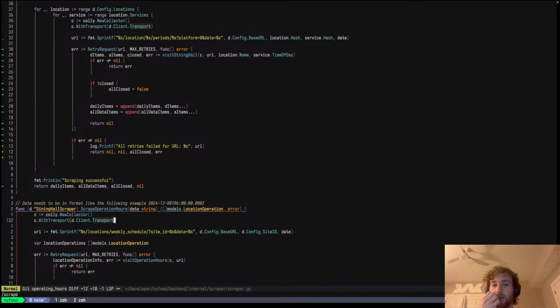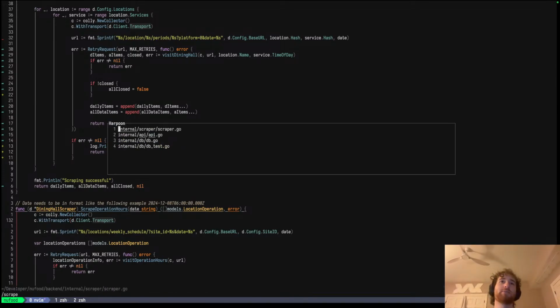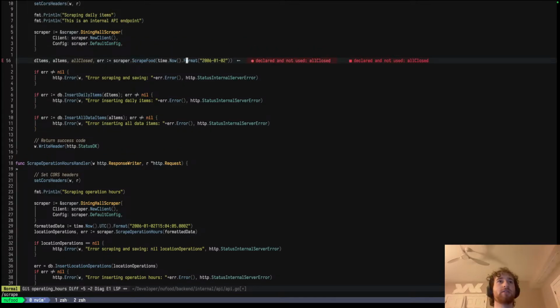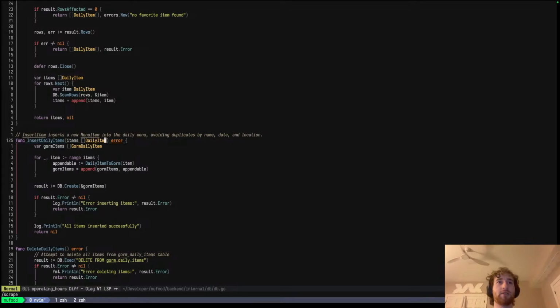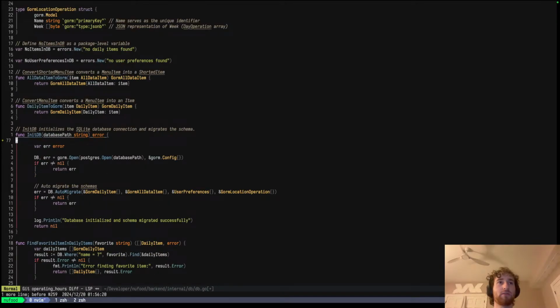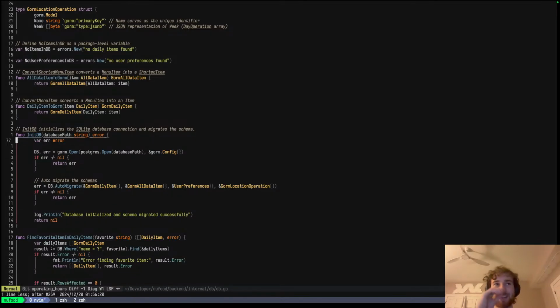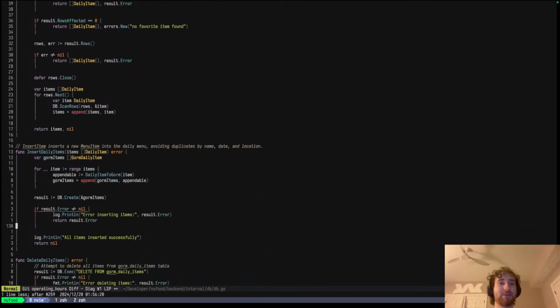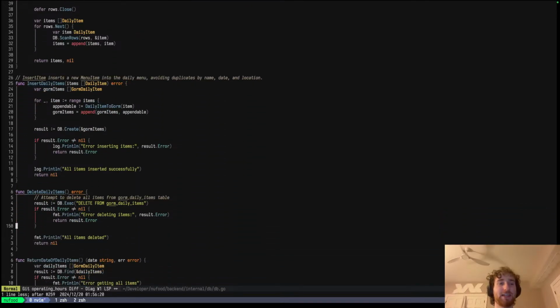But I think what I'm going to do instead is actually very simple. I'm going to have insert daily items and insert all data items come in with an all closed, and then have that set to a bool. Or no, not there. Sorry, I'm just using my DSA knowledge. Hey, it's better than me, bro. It wouldn't be an insert. Where would it be? I need it in the gets, but the scrapes only have access to the inserts.